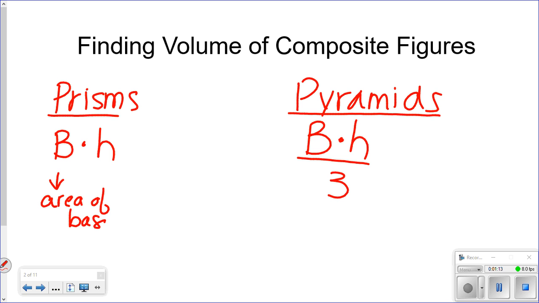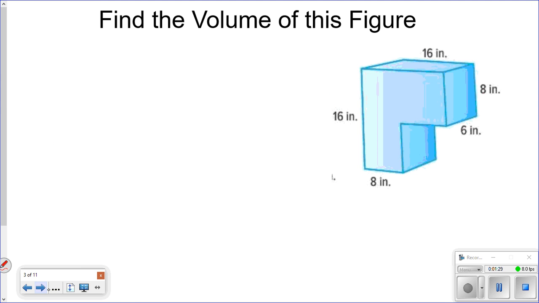So these are the two things that we're using today. Do you still need to know how to find the area of a triangle? Yes, because you could have a triangle that's the base of one of these things. So you still need to know how to find a triangle, and squares and all that fun stuff. So the first thing I'm going to talk about is this one. Find this one in your notes. I'm going to lay it out just like I want you to lay it out in your notebook so you make sure you're organized between today and Monday. So volume is the first thing we're going to do.